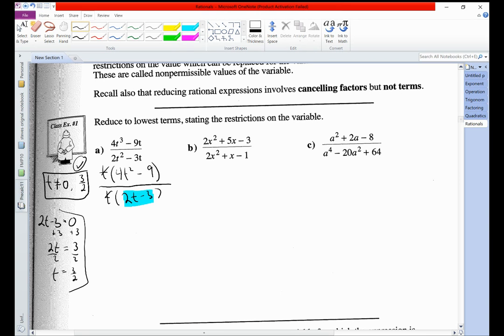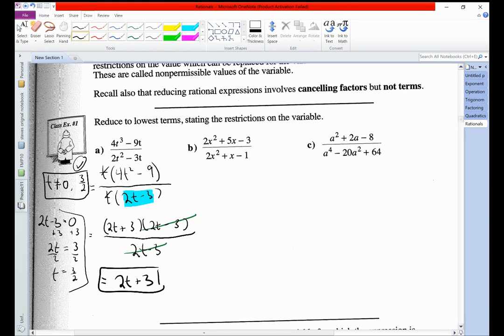That's the difference of perfect squares. So we can actually split that into, make sure we put our equal signs here. So on the bottom now we have 2t minus 3. And on the top we have the difference of perfect squares. So 4t squared we can find by doing 2t multiplied by 2t. And 9 is 3 times 3. One's a plus, one's a negative. And then you can see that we have a 2t minus 3 in the top and the bottom. So we can cancel those out. And we're left with 2t plus 3.